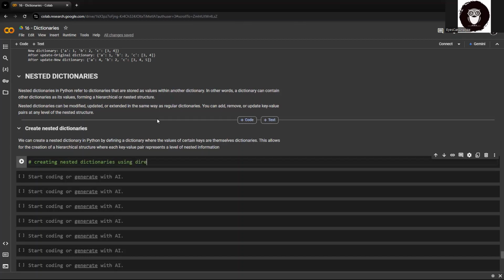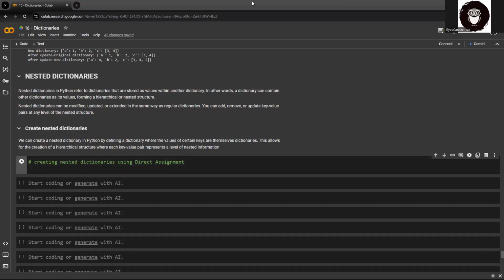Creating a nested dictionary using direct assignment. In direct assignment, you can directly assign dictionaries as a value to outer keys within a single dictionary definition.